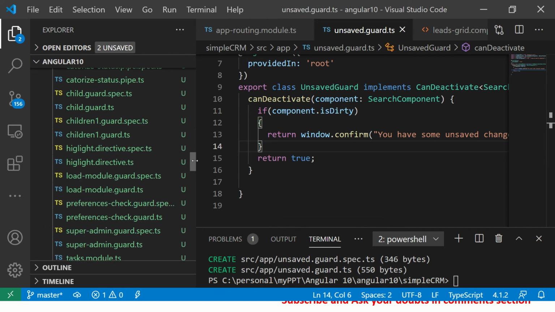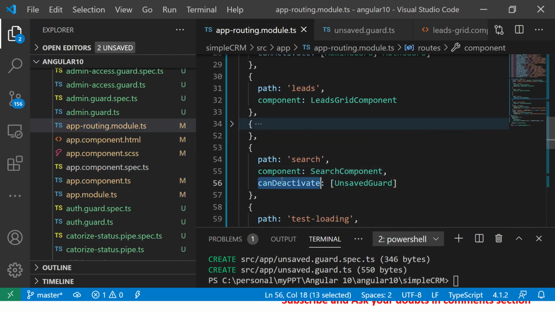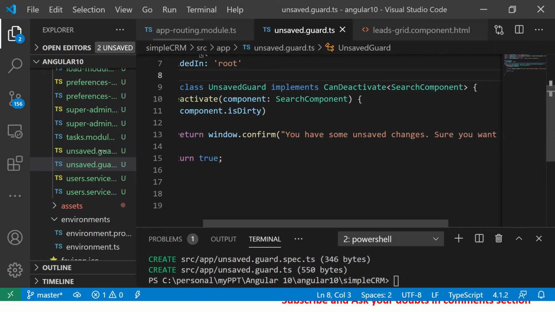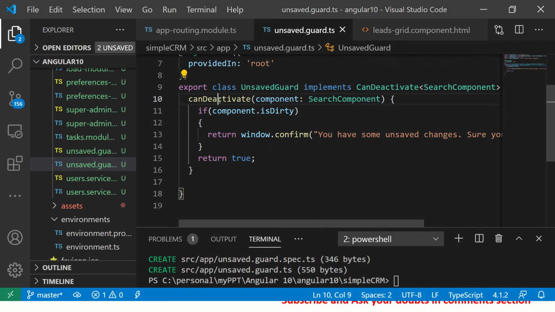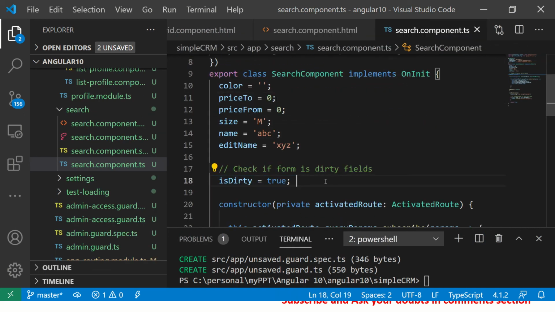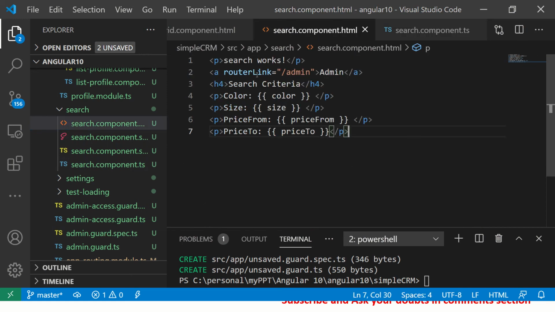Now the changes, first let's go to app routing. We got the can deactivate, we got the unsaved guard. Click on that guard, go here and see that can deactivate is the component name, which is true. Here we got the search component, and in the can deactivate method, we are passing that component and checking its property. If it is dirty, prompt the window and stop the user from navigating and prompt this confirmation window. Alrighty, and in my component, I have a field that I've set to true, which is dirty. And in my HTML, I have router link, which is navigate to admin. So far, all looks good.